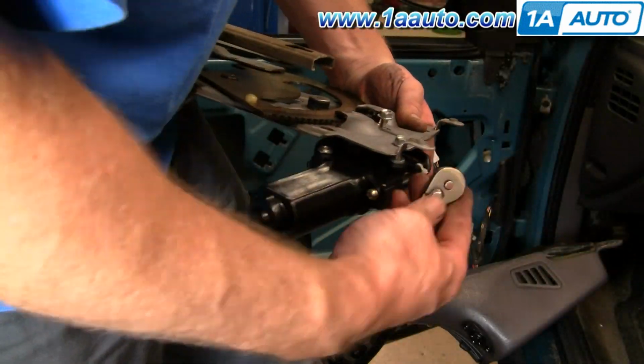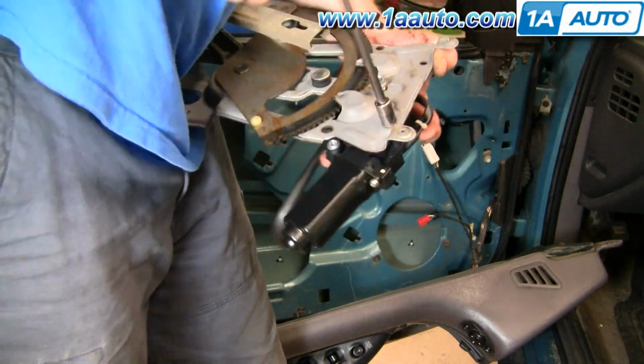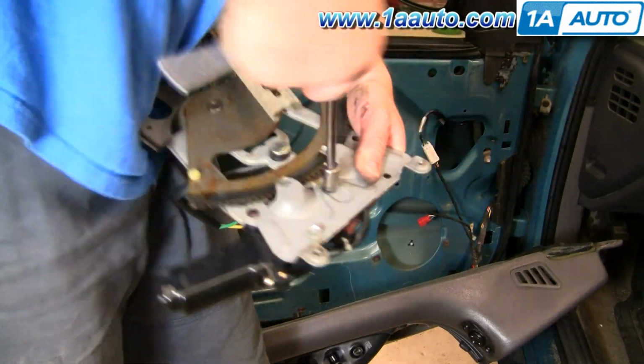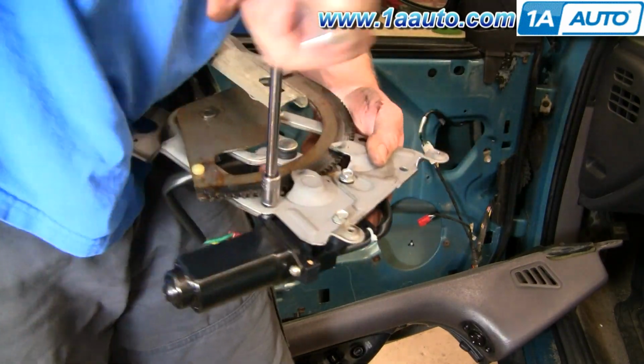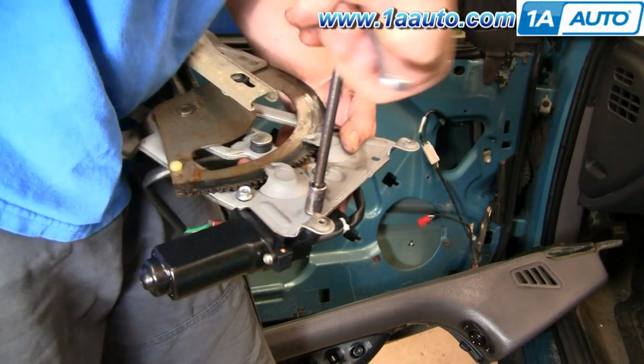I'm going to fast forward here as I just bolt the motor back to the window regulator. The bolts do thread themselves into an aluminum insert in the motor, so it is a little difficult as far as how hard they turn. You basically need to push down on the bolt and turn it in to start it, and then we'll pick up from there.